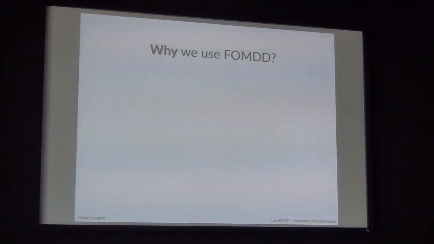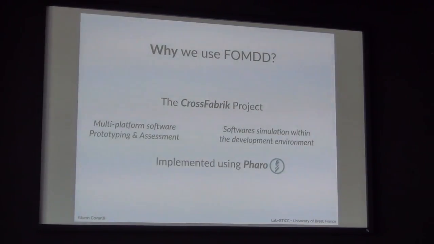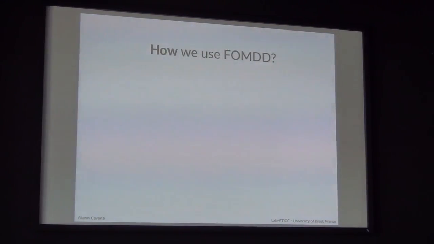Why do we use FOMDD? We use FOMDD in the context of the cross-fabric project. The cross-fabric project aims to help developers prototype and assess multi-platform software. And one of the key ideas behind cross-fabric is to use simulation of the software in the development environment for validation purposes. And obviously, it's implemented using Pharo.